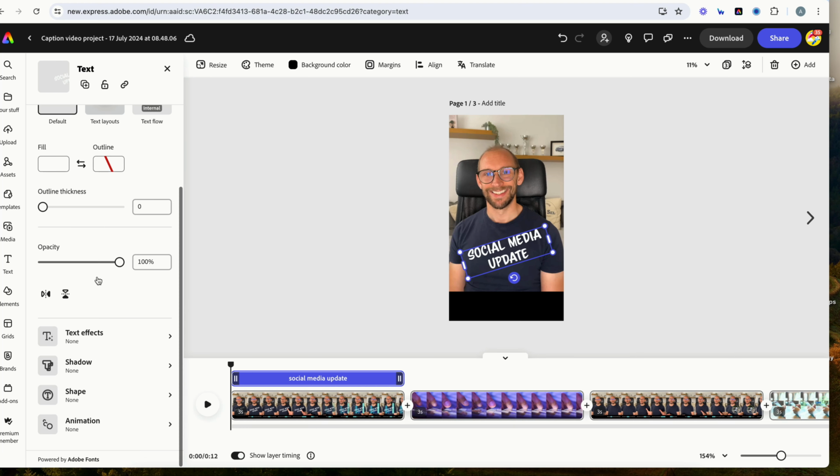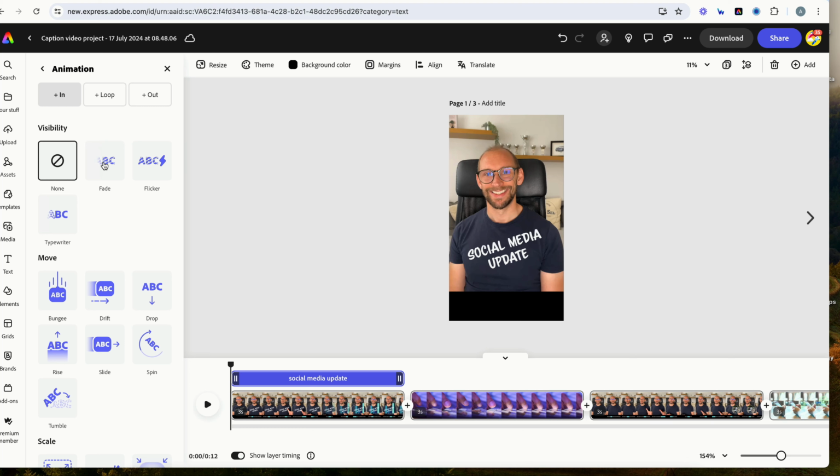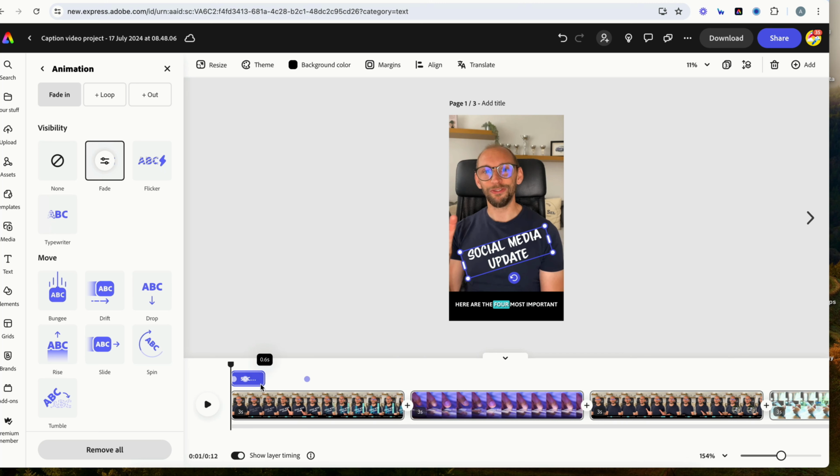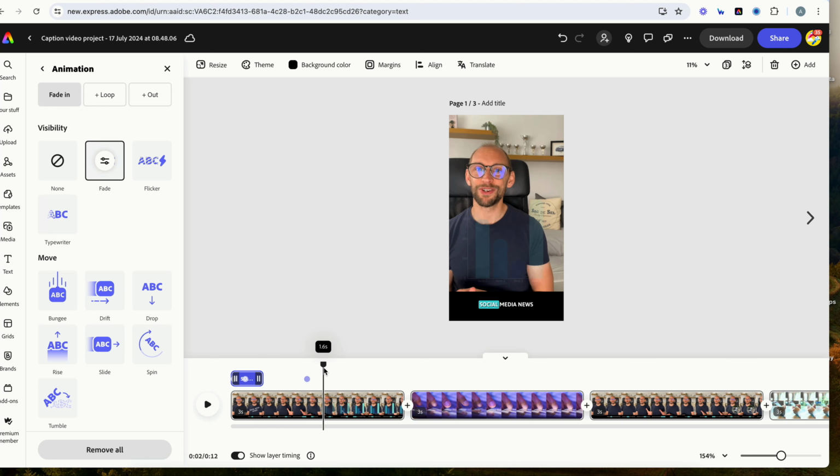Now, what we have added as well recently is some new text animation controls. So fade or flicker, those two that's added, that's now joined the ever popular typewriter one. So I'm just going to use the fade one here. And again, time that appropriately to make sure that comes in at the right time, doesn't clash with anything else. Now, talking of timing, so as this bar chart comes in, I want it to make a noise as well.